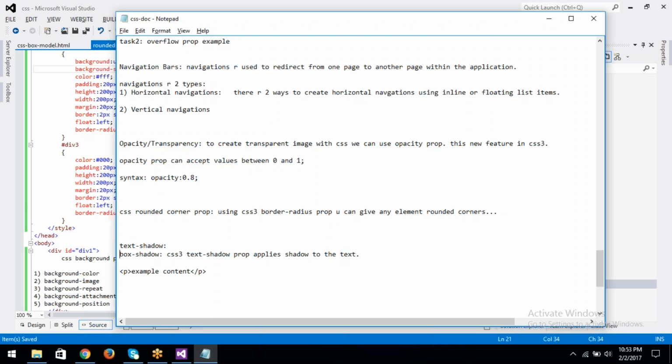And the box shadow property applies shadow to the elements. So the first one is for text, the second one is for the elements.